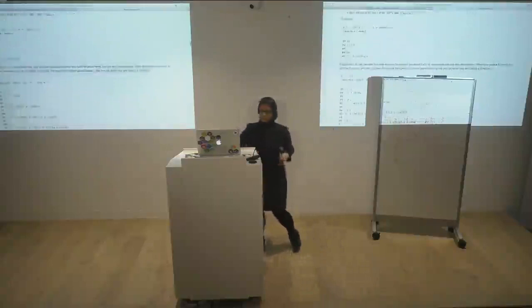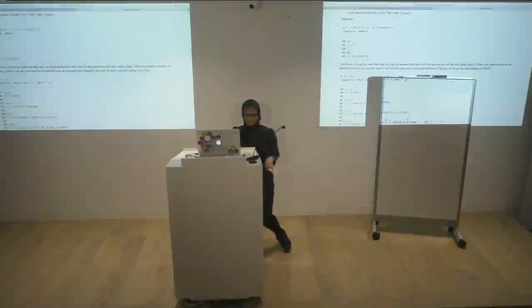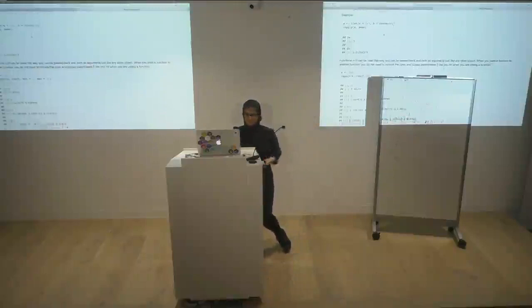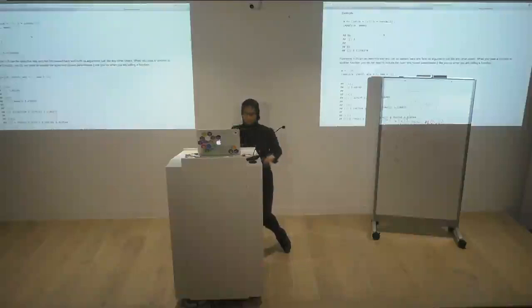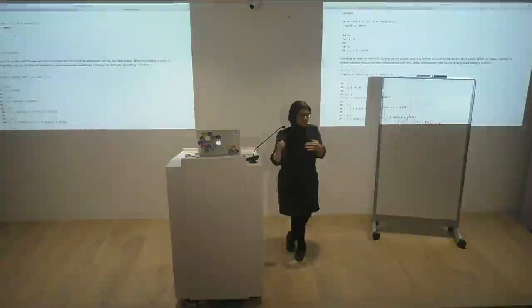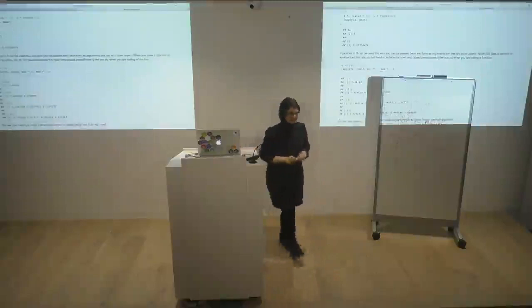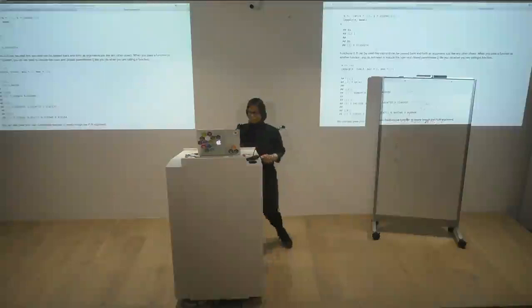Let's say my x is a list. The first element of the list is just a numeric vector of 1 to 5, and then I have some random normal numbers, drawing just 10 random numbers from a normal distribution. And I want to find the mean of each of the elements in the list. So I will use lapply, L for list, applying a function to the list. The syntax is that the first argument is your list, the second argument is the function that you're interested in. And you see you are getting a list back.